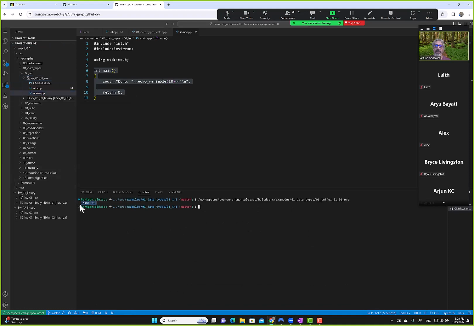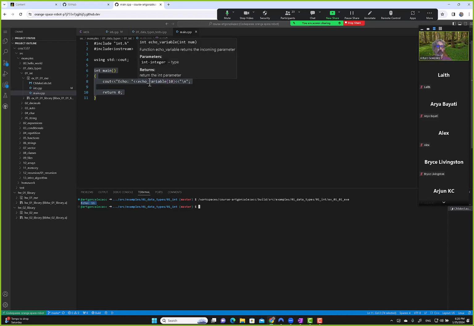So 11, okay? So we're like, oh, 11. So what happened here? Okay, main was loaded onto the stack first. And then echo variable is called. So is echo variable also loaded onto the stack? Yes, it has to be loaded onto the stack because every line of code we write has to be loaded onto memory, right? Stack is part of memory. So then we're like, oh, so it is loaded onto memory.